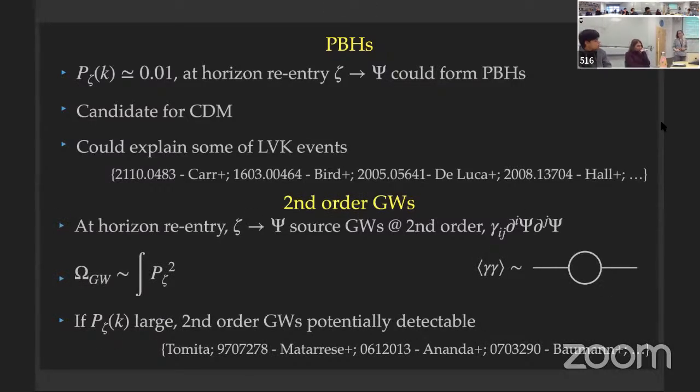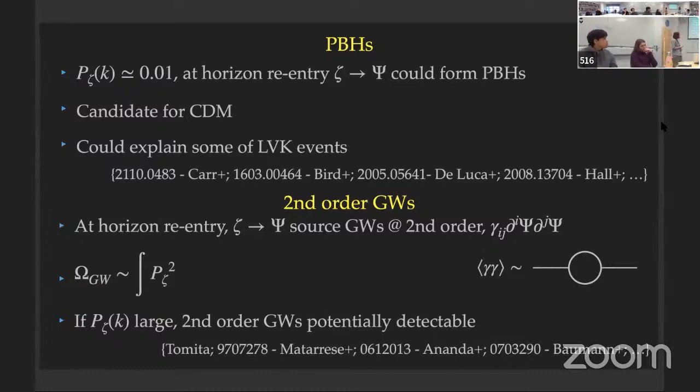As concerns second order gravitational waves, again, at horizon reentry, the curvature fluctuation sources density fluctuation, which at second order then source gravitational waves. So just to schematize this, the interaction that I have in mind is something like this. We will have a coupling between two scalar perturbations and the tensor mode. And so therefore, this sort of interaction will source the tensor power spectrum in this way.